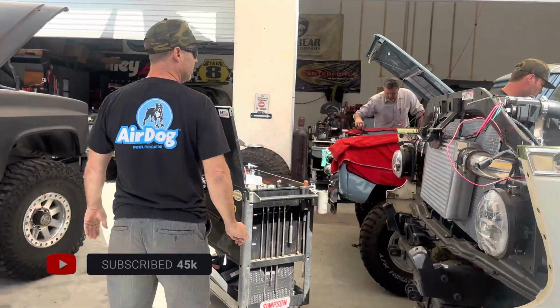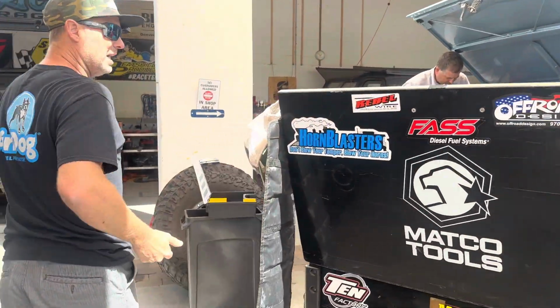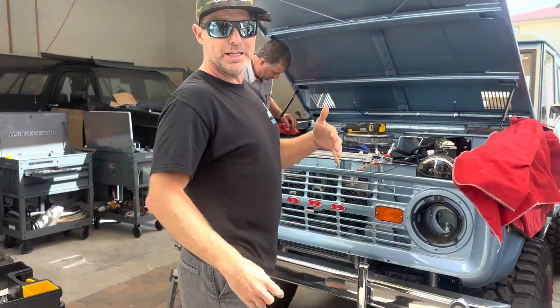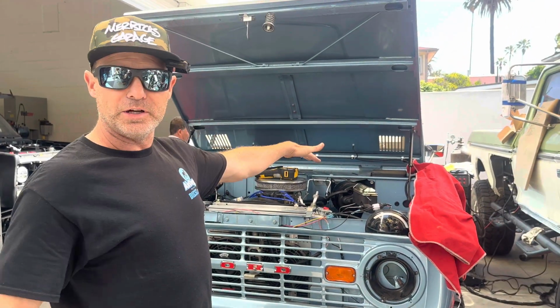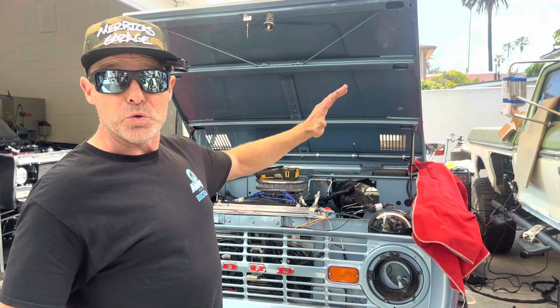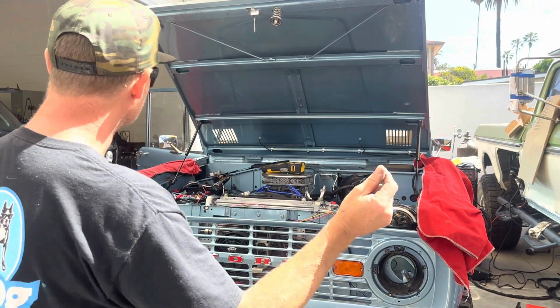And then another Ford. So let's take a look at this one, because this just came in this week. We didn't build this. This is not a Merricks Garage build. It is a beautiful build, beautiful paint. It looks fantastic. It has a lot of issues.